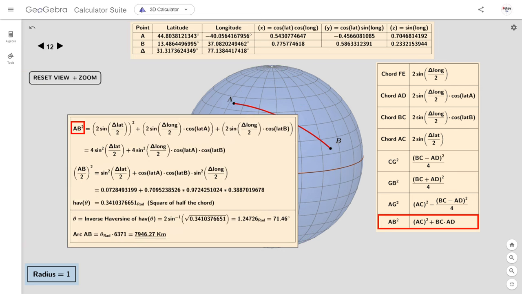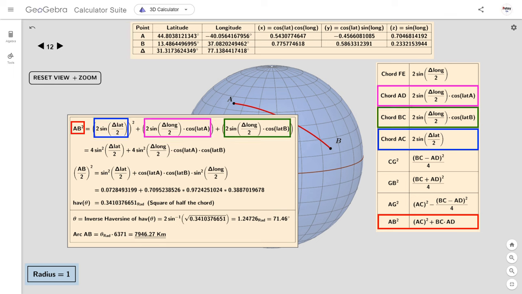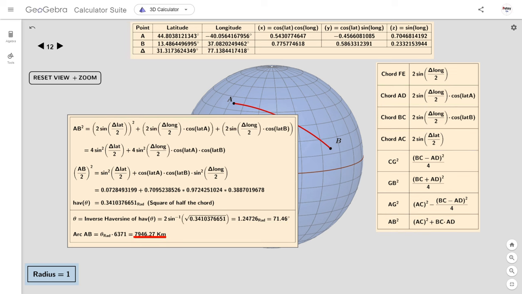With the focus on AB squared, we can now plug in the values we worked out earlier. AB squared becomes this, and if we divide by 4, we get the familiar formula for the haversine of theta, by way of the square of half the chord AB. This is the calculated distance for half of theta. And now we can finally use the inverse to get the central angle. It's only on the very last step that we bring up the radius of Earth to get the surface distance, AB.